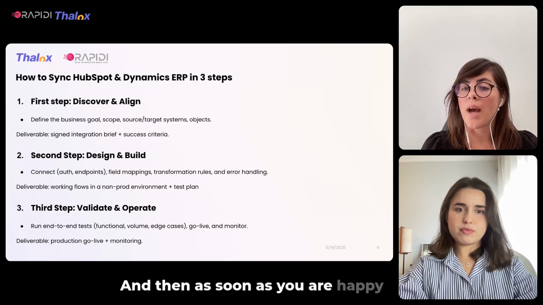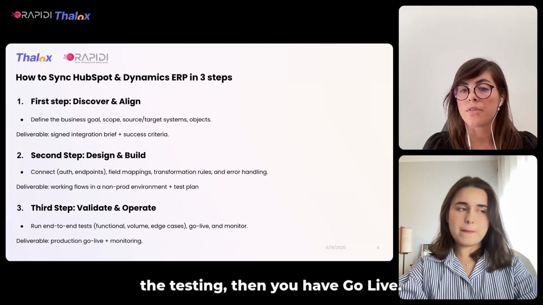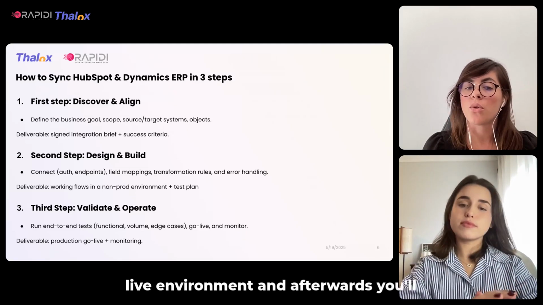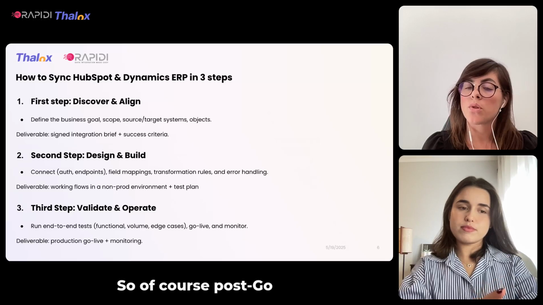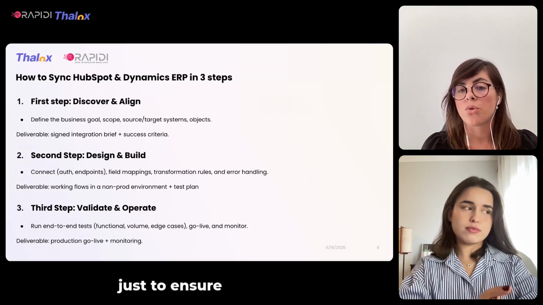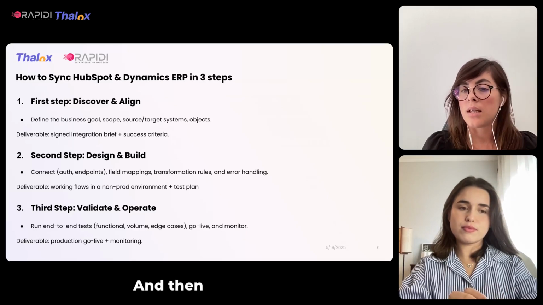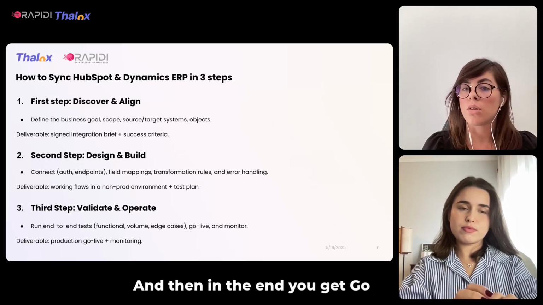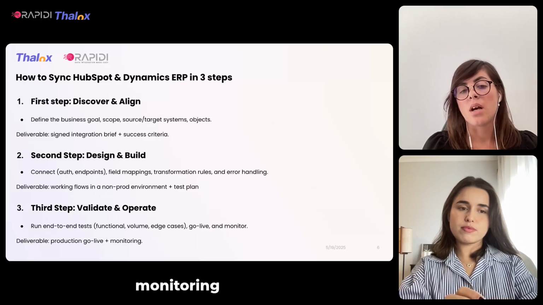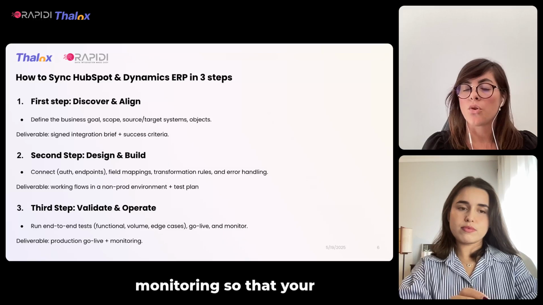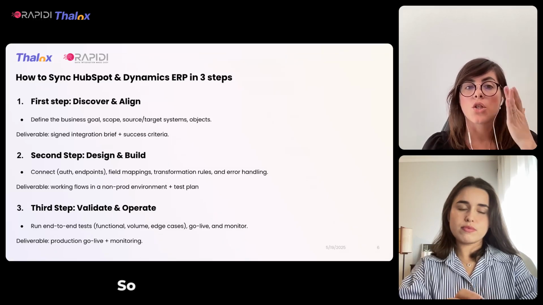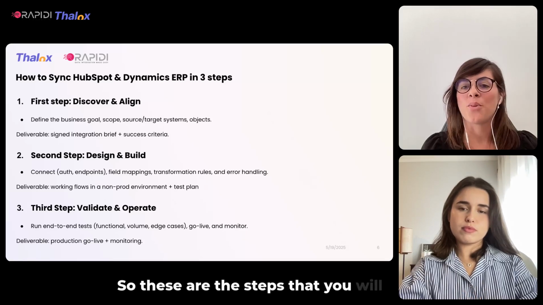And then as soon as you're happy with the testing, then you have go live. So you go and run everything in the live environment, and afterwards you'll have monitoring. So of course, post go live, everything will be monitored also by the Rapidi team, just to ensure that everything goes well. And then in the end, you get a complete go live in the production environment, and monitoring so that your data will be transferred correctly to any of those systems. So these are the steps that you will need to go through.